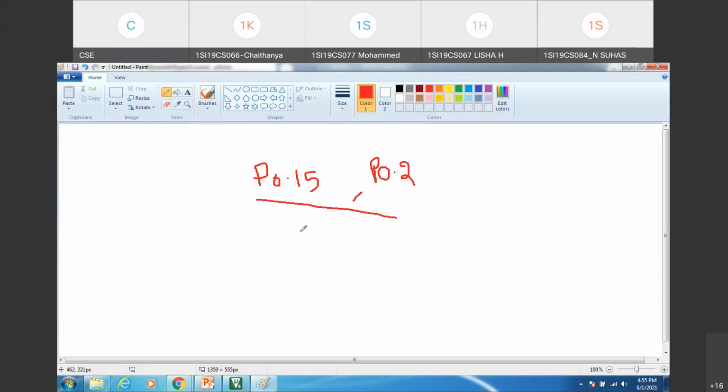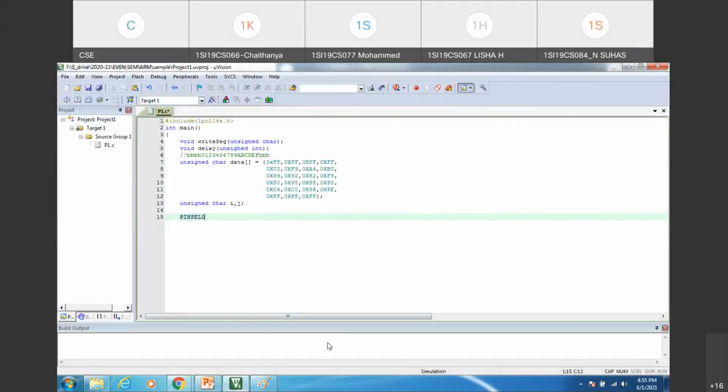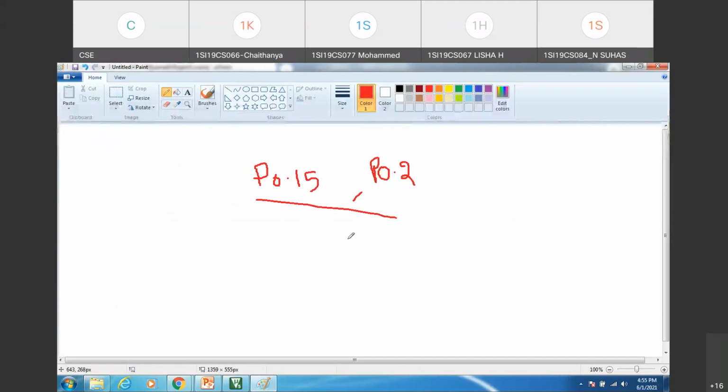I'm not worrying about the higher order 16 pins of port 0 since they are not used for the 7-segment display interface. So what we are going to do is write pin select 0 equal to 0x, all zeros. Actually, if you write 0 for P0.15, that is bit 30 and bit 31, and for P0.2, the bit pair, that is sufficient. For P0.15 to be configured as a GPIO port pin, bit 30 and bit 31 status must be 0, correct?